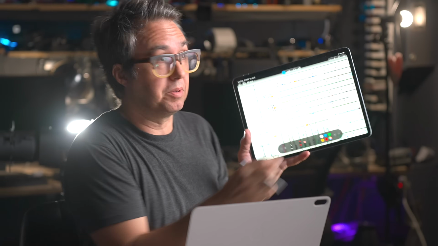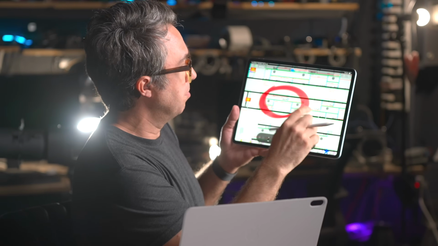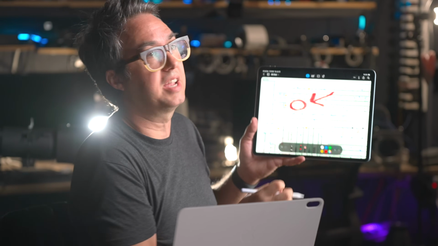Also at my job, there is a ton of back and forth with CAD files, or PDFs of CAD files. And being able to zoom in and just circle something and then scribble directly onto a CAD file that comes to me in an email, and then just send it right back with the press of a button is super awesome.